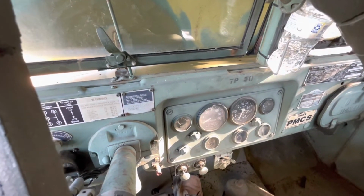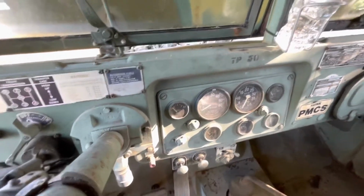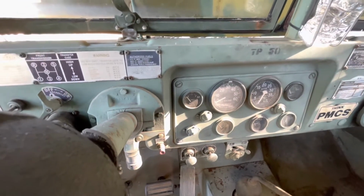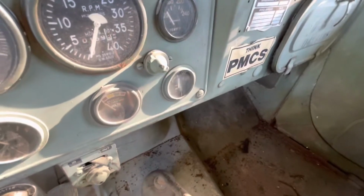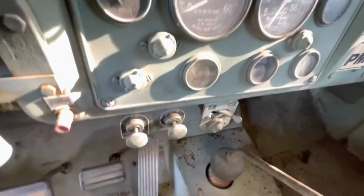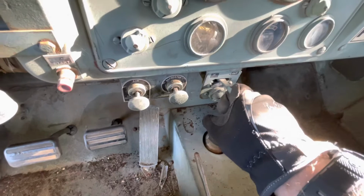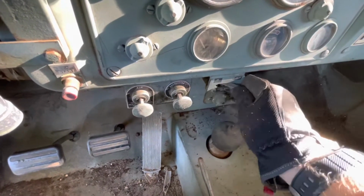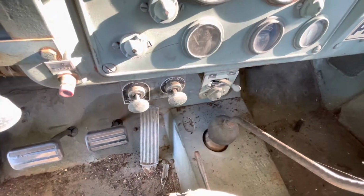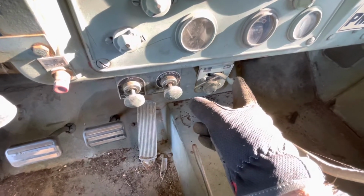You can hear the turbo wind down. All right, I didn't talk about the turbo. Let me go back over what I just did. Start it, showed you how the air buzzer goes off at 60 psi, and I had voltage. The front axle on the newer ones, there's a switch here. Wait for it. You can't hear it, but you can hear it in a second. That sends power to engage the front axle. That gives you, on this one, 10-wheel drive. Right now we only have it in 8-wheel drive.